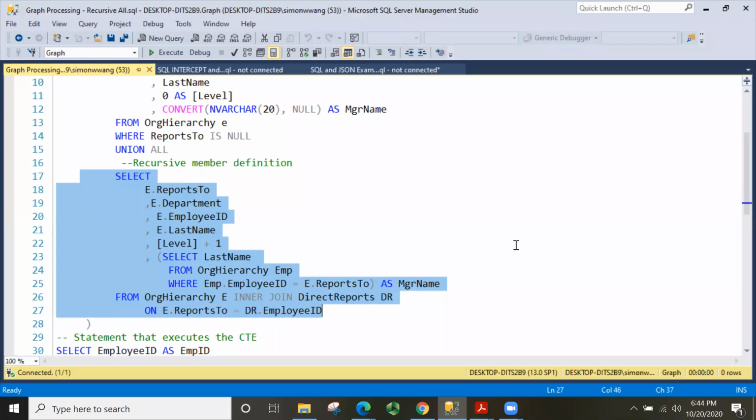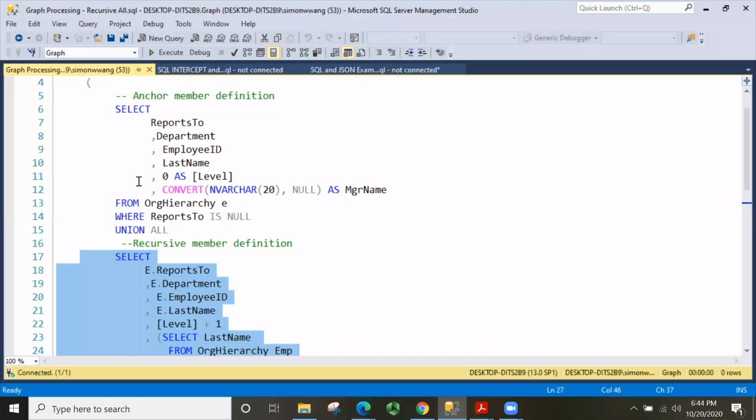In the second data set, we will find everyone else, like presidents who report to the CEO and VP, directors, managers, and other employees. So everyone else will be included in the second data set because we have two data sets, this one and this one. They need to be combined, consolidated into one.